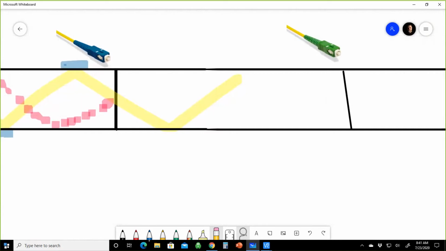For most of the fibers that you're dealing with, whether it's UPC or APC over here, these are the two primary end face types that you're dealing with today. UPC is probably most of your network. You're starting to see APC from your perspective. You're seeing APC out in the field with your OptiTip connectors and whatnot.